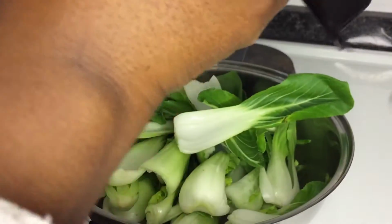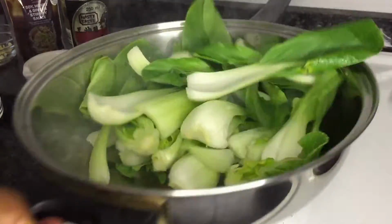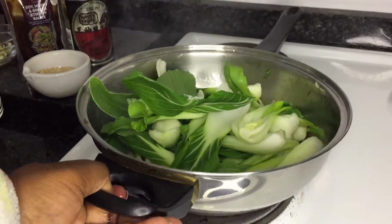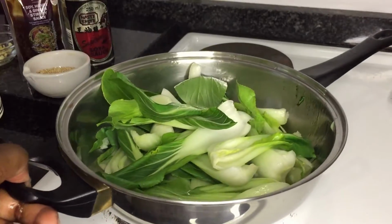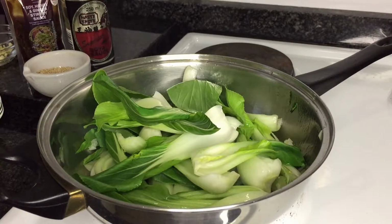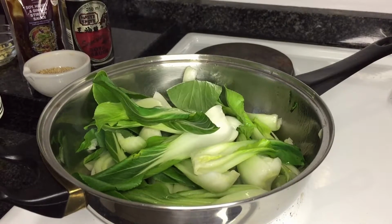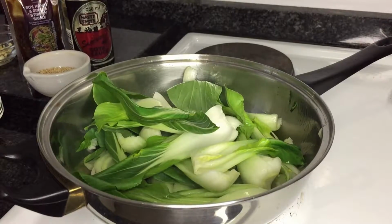I just threw in my bok choy. Basically I'm doing this because it needs to just slightly wilt and cook before I add it with everything else. I'm basically compensating for the different cooking times of the vegetables.